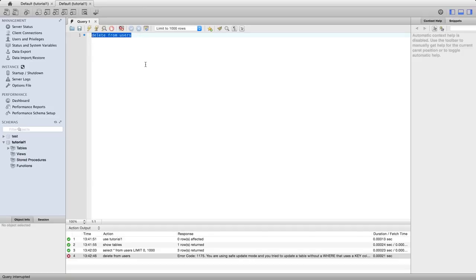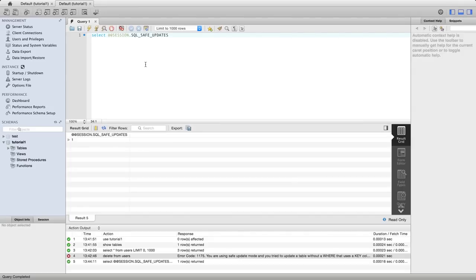You can check what your option is set to by doing select. What we're really interested in is the value of this variable in the session, which is going to be whatever the default is. So let's say select @@session.sql_safe_updates, I think. Let's run this. And we see that that's set to 1, meaning it's on. If it was set to 0, that's off. So session SQL safe updates is what's controlling this behavior.